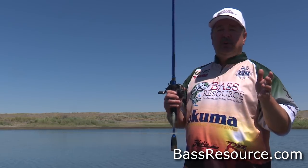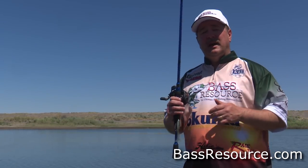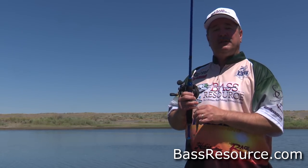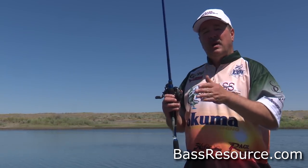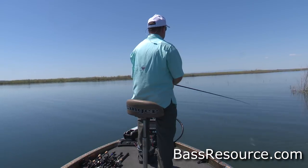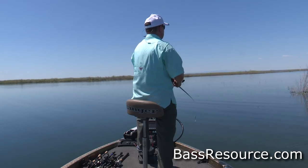So pay attention to how they swim. Then go to a swimming pool. Hopefully you've got one, or maybe you know a buddy that does, but go toss it in a swimming pool and practice mimicking that fish. You want to mimic the way it moves in the water, and a swimming pool is a great way to do it, or if you have a lake that's super clear where you can practice that, but that's what you want to learn, is that technique.